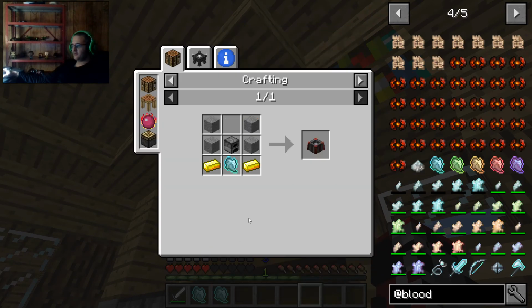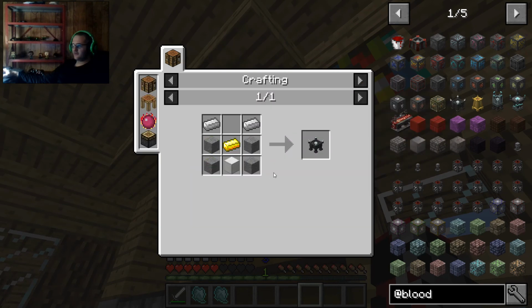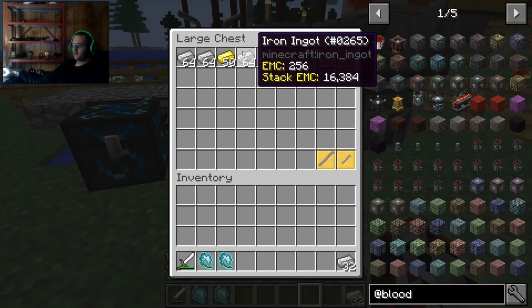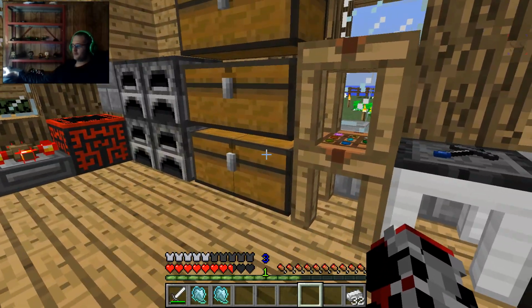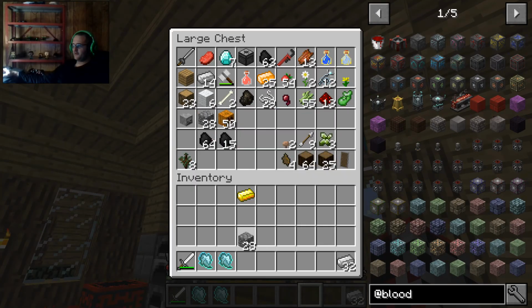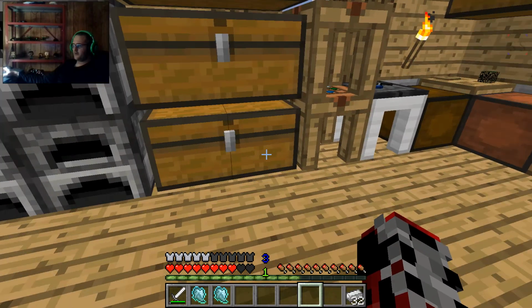Oh wow, that's a really bad one. Don't need the blood altar yet, I don't believe. I need this, the Hellfire Forge. That's where we're gonna make good stuff. Yeah, stone, iron, and gold. One gold, right? Yes. Cool. I think I have some cobblestone I just had on me. Yeah. 2, 3, 4. Yeah. Start making that.